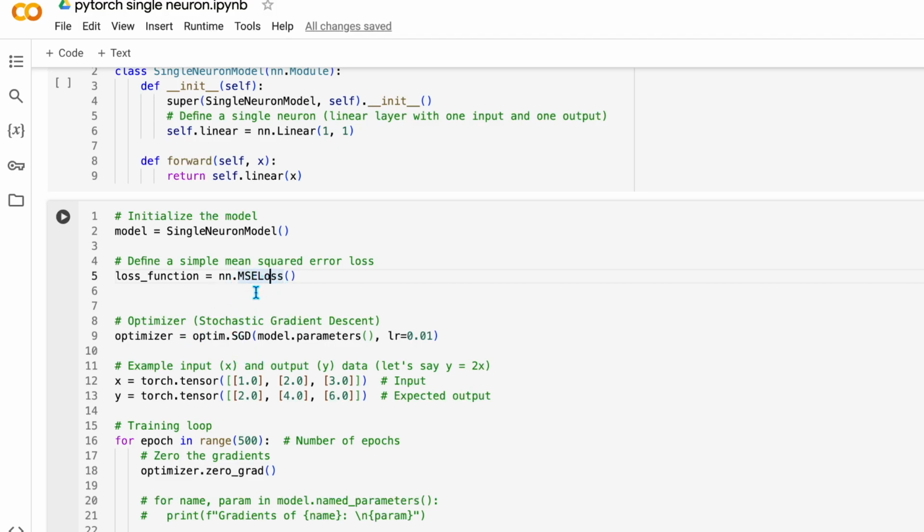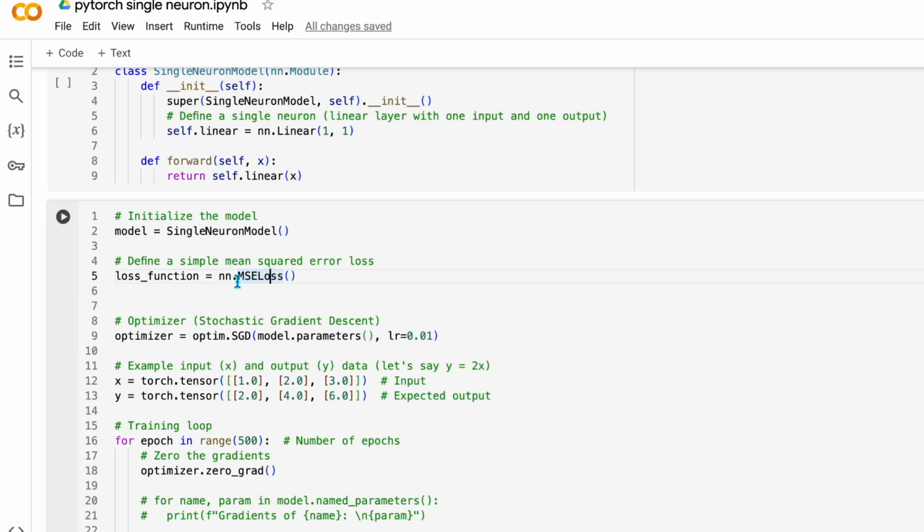Once the gradient is calculated by the loss function, the optimizer comes into the picture. The optimizer changes the weights as per the calculated gradient.